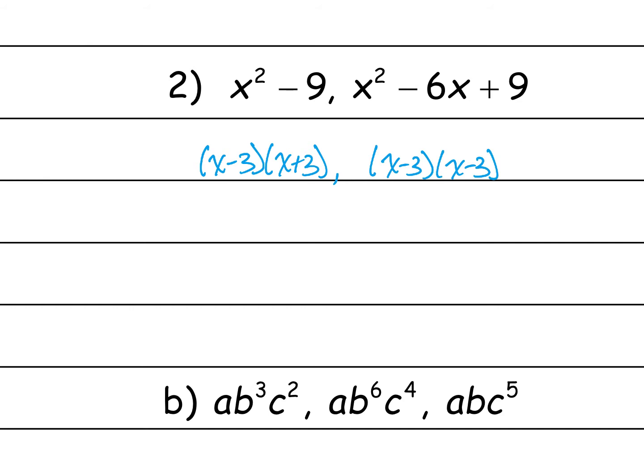So when I'm looking at 2 sets of binomials, I'm going to say on the first one, I need everything that's in the first one. I need an x minus 3 and an x plus 3. I need everything that's in there in my common denominator, okay? So I know right now I have an x minus 3 and an x plus 3. And then I'm going to look at the second set, and I'm going to say, what's in there that I don't already have? So what's in this set here that I don't already have here? Anybody? What's in that second set, that x minus 3 times x minus 3, that I don't have in the x minus 3 times x plus 3?